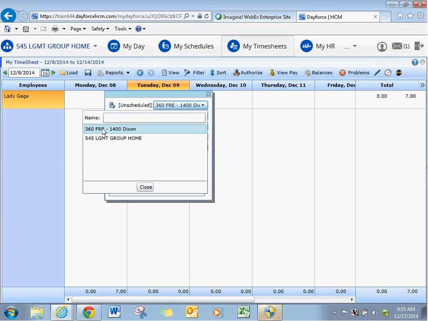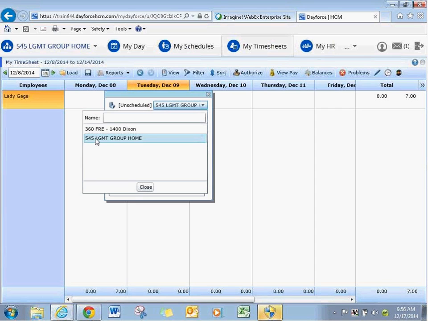So FRE could have a different rate as opposed to this group home. And you'll see it in ViewPay, too. When you're looking at their timesheet and you click on the day that they worked and go to ViewPay, you're going to see the different pay rates they're being paid, the number of hours, and the total dollars. So if Lady Gaga's primary job is as an FRE, then Jen is most likely going to approve the timesheet. However, if Lady Gaga logs hours to 545 group home, that's Chris DeRosa, that center's manager. He's also going to be able to see any of those hours she has posted. So he's actually seeing the hours she's worked.